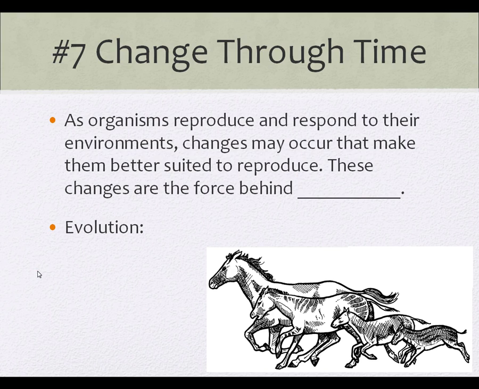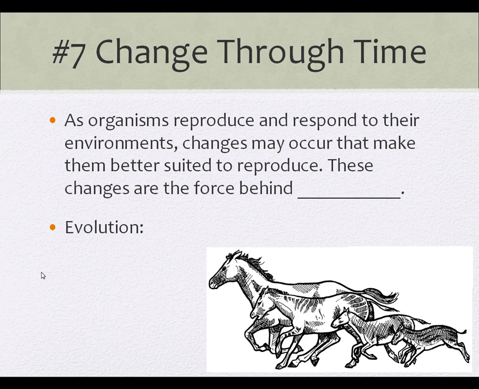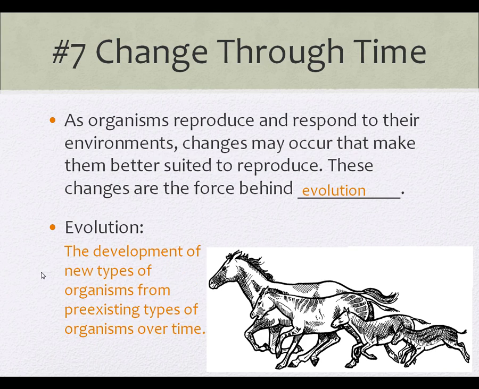Change through time — this is the one that a lot of you had trouble with at the beginning of the year. This is more of a species-driven characteristic than an individual one. I realize you change throughout your lifetime — perhaps you hated broccoli when you were a child, and when you're 30, you may like it. But we're not talking about those kinds of changes or that kind of time. We're talking about generations and generations — we're talking about evolution. Over the course of tens and hundreds of generations, organisms may become better suited to their environments. That's it — keep plugging along. Thank you.